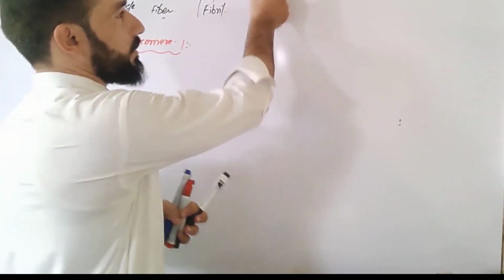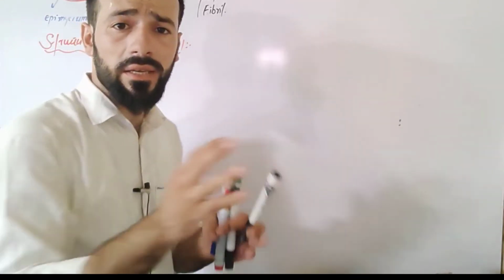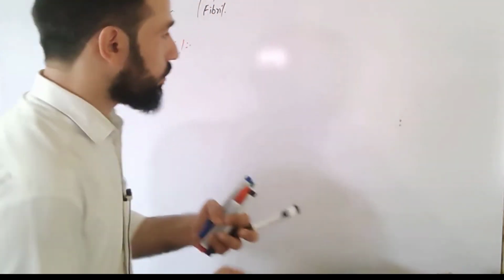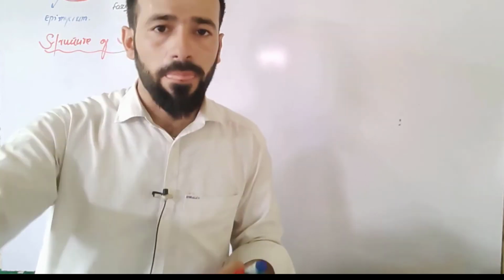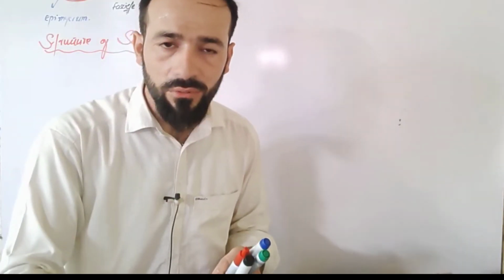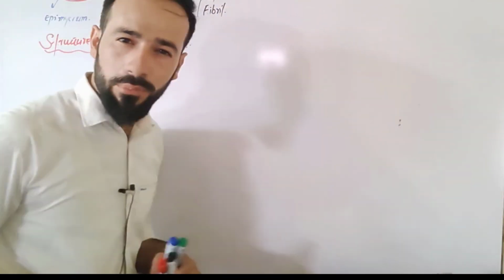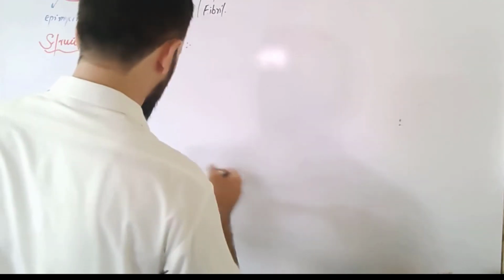The sarcomere itself is composed of proteins. All the sarcomere is composed of protein filaments, right? So there are some horizontal filaments present, and there are some vertical filaments present, vertical proteins arranged, right? And then there are horizontal proteins arranged here, right? So let us begin our lecture.